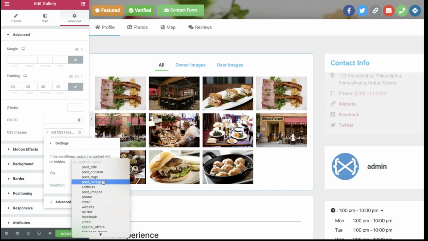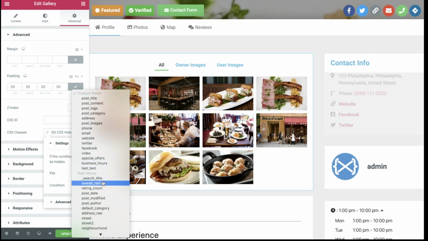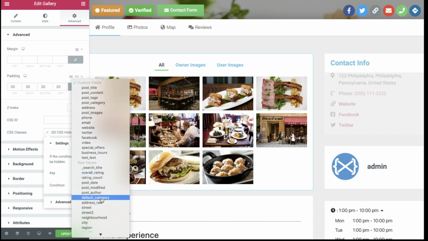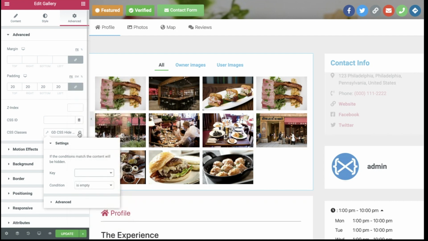And you could set it for a specific category. Actually, you need to do a default category. You can set a specific category ID for it to hide or for it to show. You can do that with whole sections, whole widgets, or anything that gives you a dynamic CSS class will let you hide that under specific conditions.